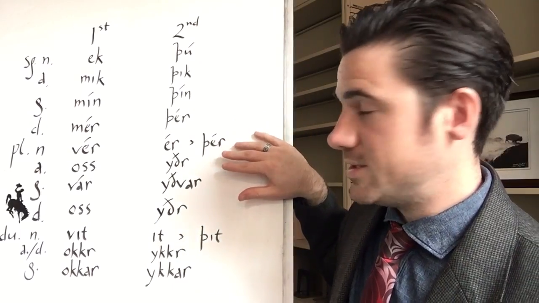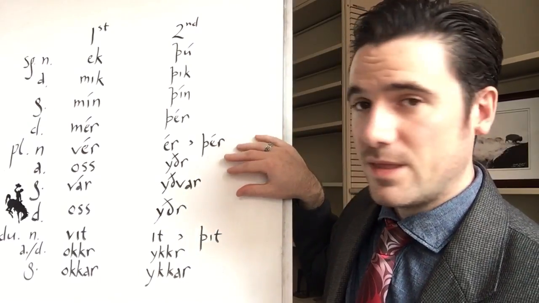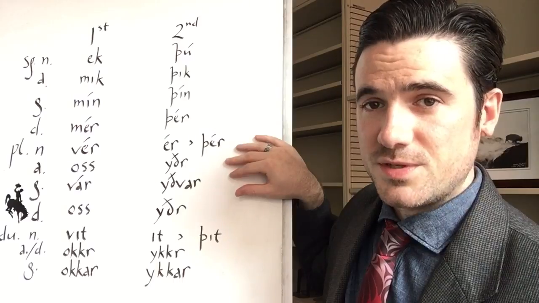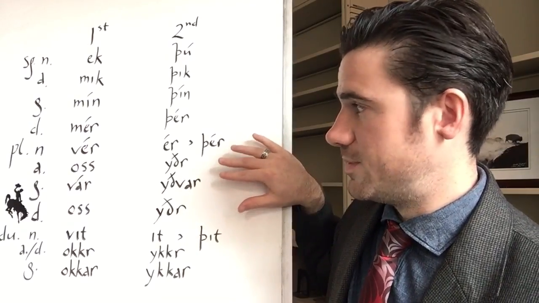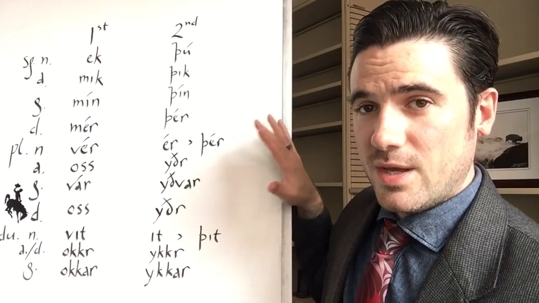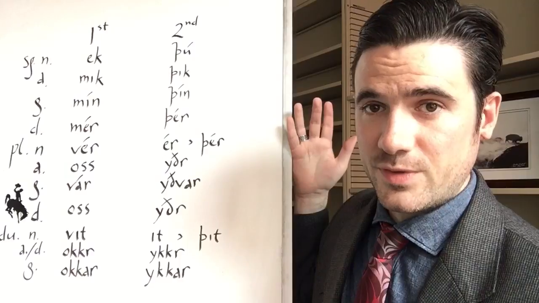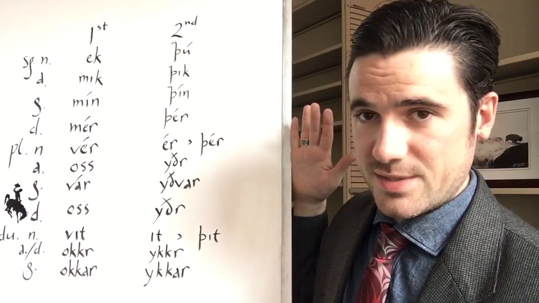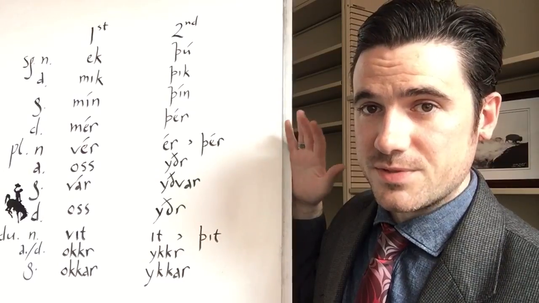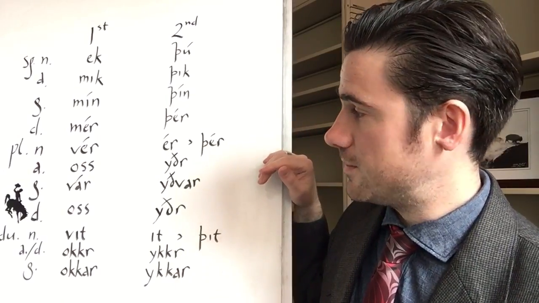Of course, in standard present-day English, there is no separate plural for you. It's just you, meaning one person, you, meaning plural people. But in Old Norse, like in most Indo-European languages, there is a separate plural. Sometimes you can translate this in English as y'all. Of course, a lot of modern American English dialects use y'all or use you guys or something like that. If it helps you to translate it that way, use it. It helps you keep the distinction there.